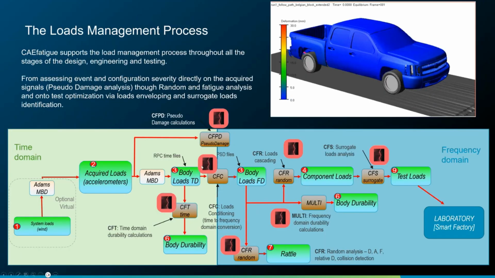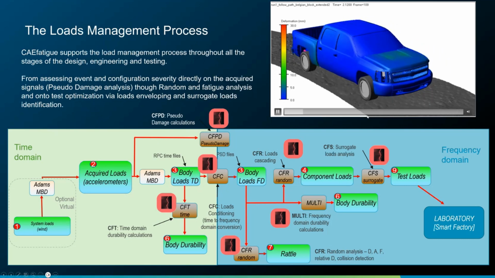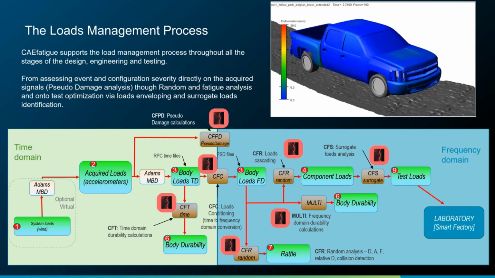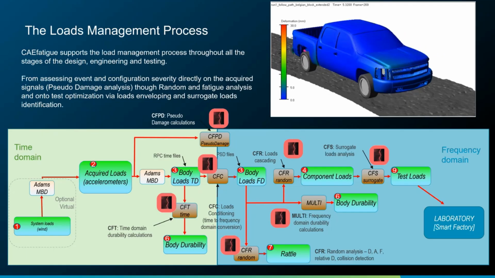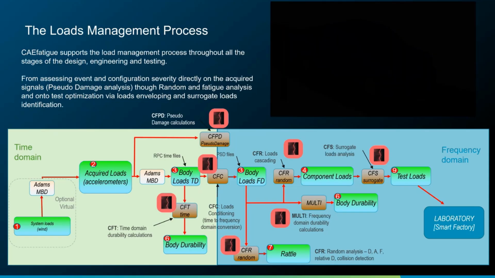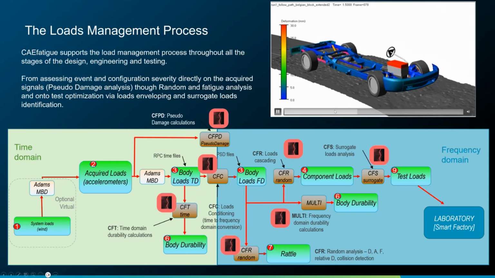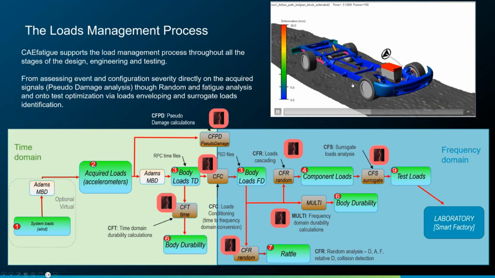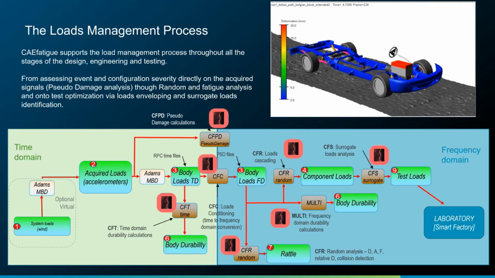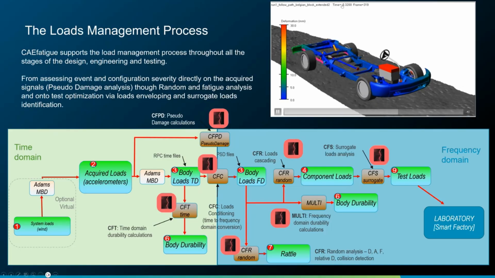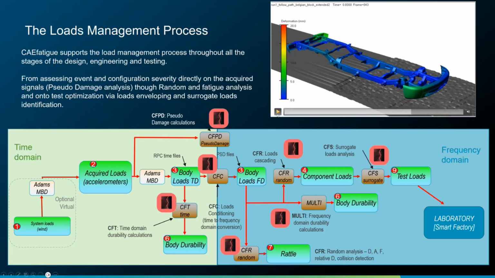So when you see this roadmap, it might resonate with some of you. Typically, when you have a vehicle, armored or not, or an airplane landing, or a photocopy machine, or a mining excavator, or whatever your assembly is, you might have assembly loads. You might acquire those loads experimentally, or use multi-body dynamics to determine them. In this case, the component we're after, maybe a chassis, is created as a flexible body. So we'll be roughly at this point here, where we have either acquired or calculated through Adams the loads.